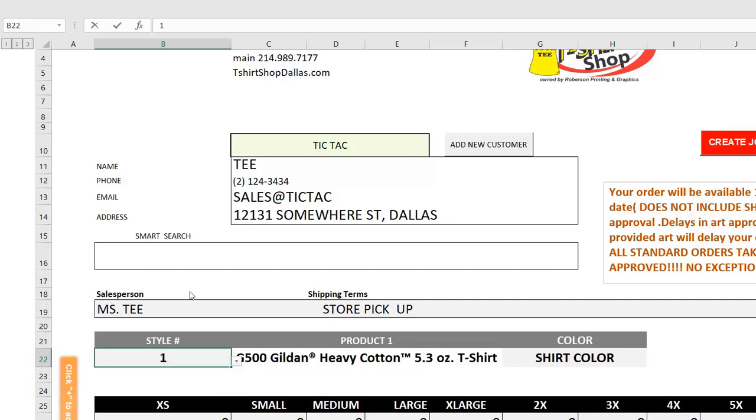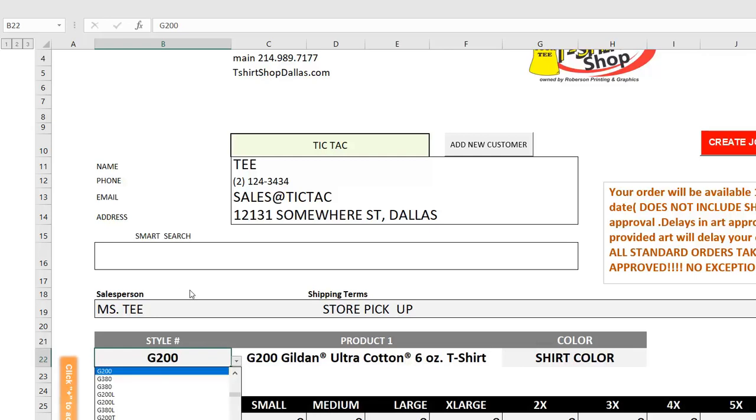Let's go back here, do that again. It went from product description. So when I put in G200, it will change to the t-shirt. Every now and then you may have to activate your calculator, but that's why I call this calculator. By dropping down here, if you hit here and this doesn't pop up, go here and it'll pop up. That's normally the first time you're running the system.